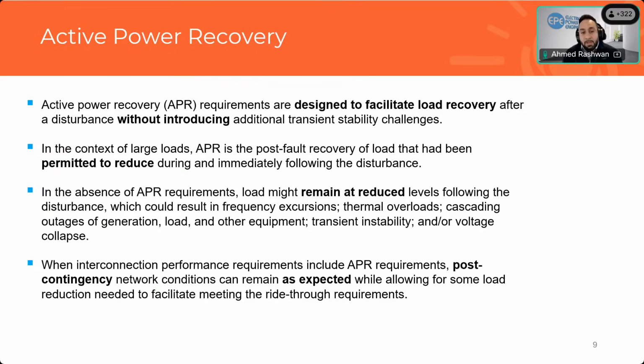If we don't actually permit active power recovery post-contingency, what you might find is the load may just end up reducing overall. And as we noted earlier, if the load does reduce and doesn't restore to a level that we expect, post-contingency performance of the power system will be different than how we typically model it. And so what we'll find is that there's potential for different types of phenomena that could impact the stability of the system, including frequency, thermal, cascading outages, and so on. And so let's move ahead and see what different jurisdictions have been doing in this regard.